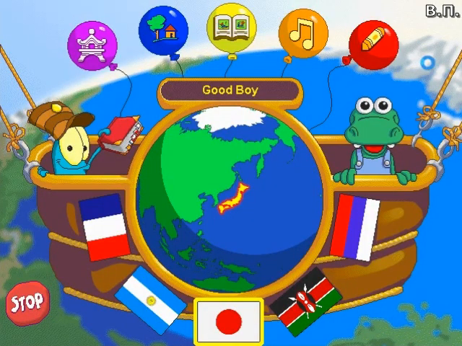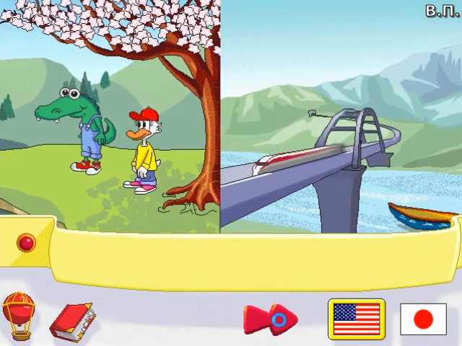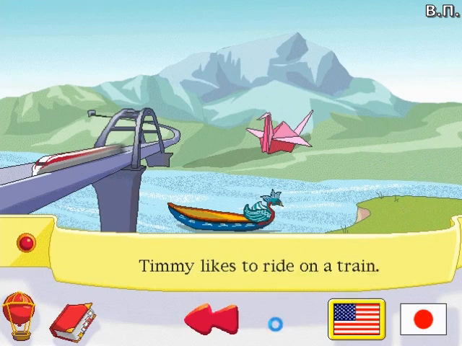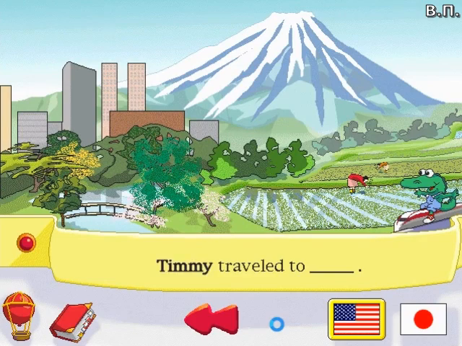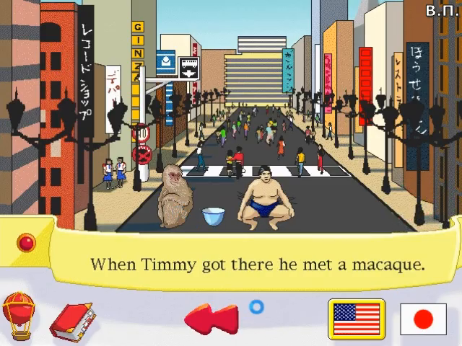Make a story in Japan. This is a story about Timmy. Timmy likes to ride on a train. Timmy traveled to Tokyo. When Timmy got there, he met a macaque.